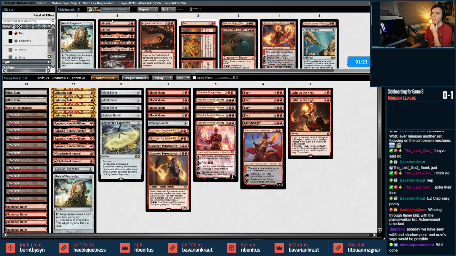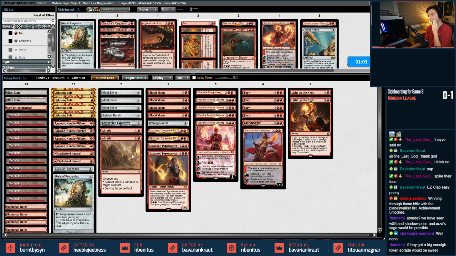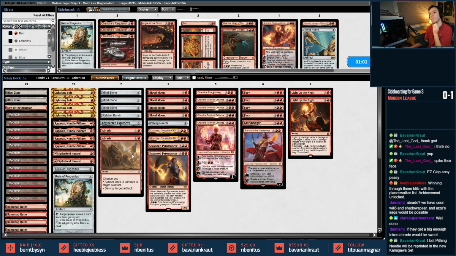We have seen a lot of things that a Braid would have killed. There was Spell Bomb and Shadow Spear. Shadow Spear actually would be good to kill. Yeah, a Braid would be good for tokens as well.